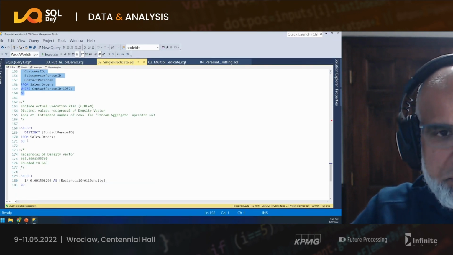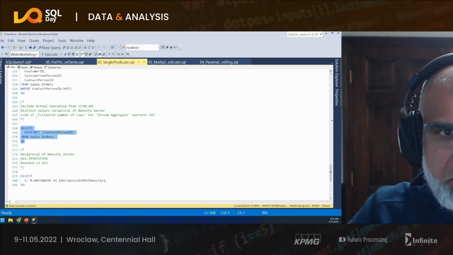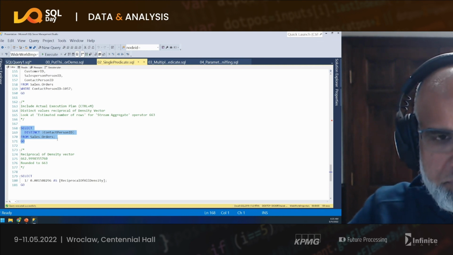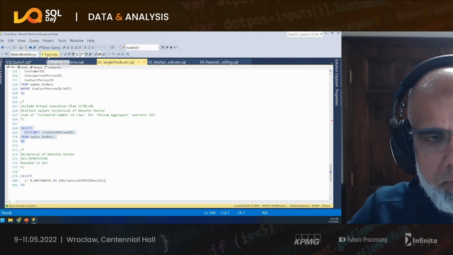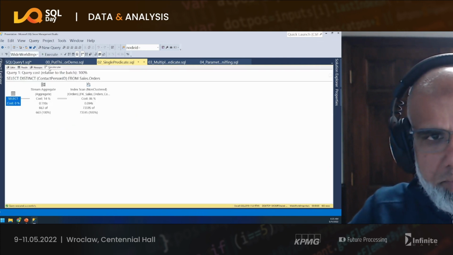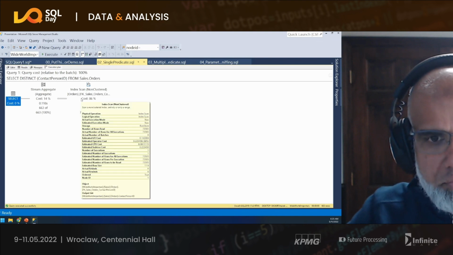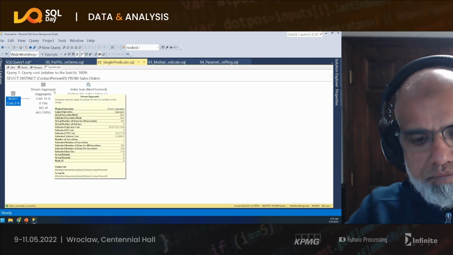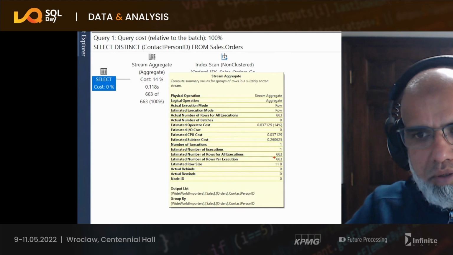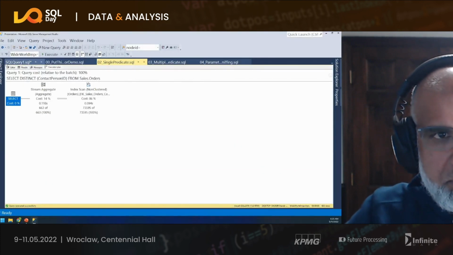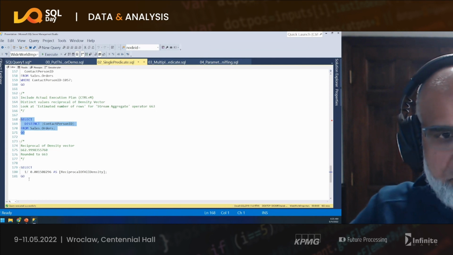If you use distinct, and if you have a unique column, actually no, as soon as you use distinct, and if you have an index on that, SQL Server is pretty smart. It will figure it out. So here you have the 663, and the 663 actually came from here.